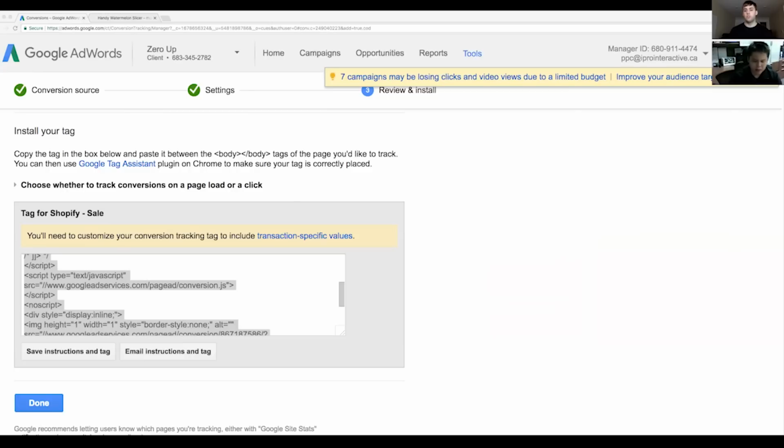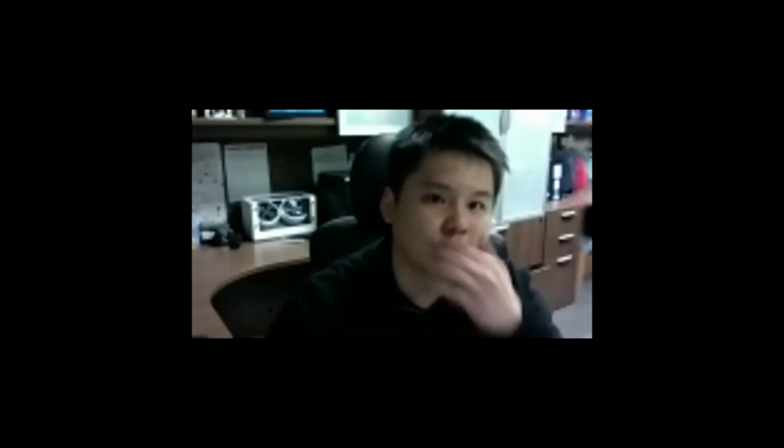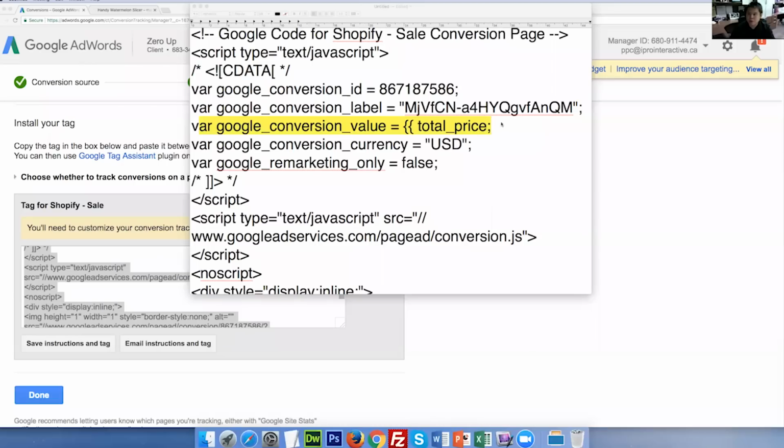It's called like. Do you have another screen open right now? Yes, I do. Oh, I can only see the AdWords one. Oh, really? Okay, yeah. Let me see what I can do. Hold on one sec. Cool. Let me see. Where can I see? Show a larger. Let's see. Where is it? Nope. All right. I am so dumb when it comes to Zoom. Let me see what I can do. Okay, I'm going to stop share, and then share it again. Okay. So I can see the entire thing. All right. So can you see it now?